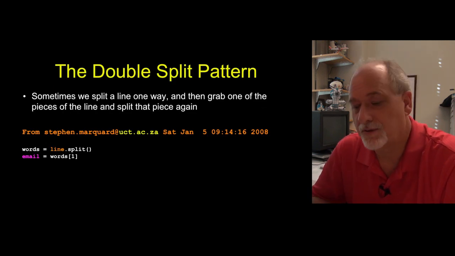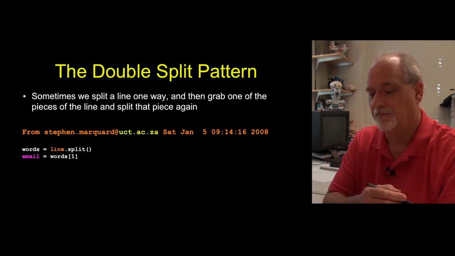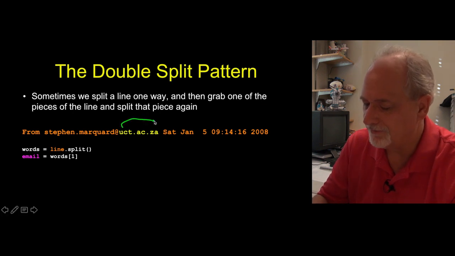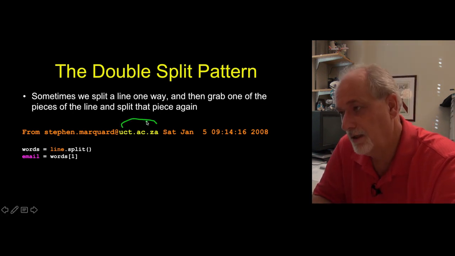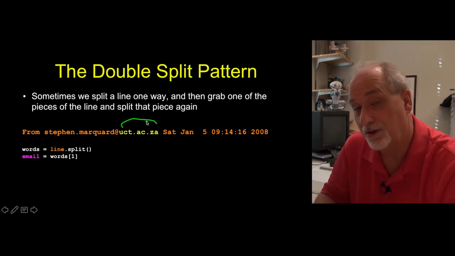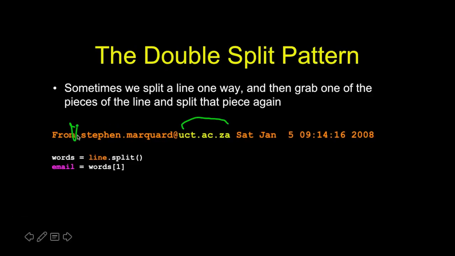Now, sometimes we want to dig into it deeper, and we will take something, split it, and then split another piece of it again with a different delimiter. Let's just say that the thing that we want to achieve is getting the part after the @ sign for email addresses. We did this with, again, find and pos and stuff like that, but you can use split to do this as well. The first thing we're going to do is take this line and split it based on spaces, right? Chop, chop, chop, chop, chop. The fact that there's an extra space there doesn't matter. Split happily just zooms through that.